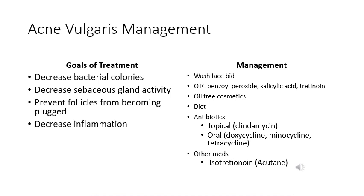And this isn't just like a 7 to 10 day course like we're used to antibiotics with other things. This is actually being on an antibiotic for 3 to 6 months. The big thing with tetracycline type antibiotics is to remember that they cannot take that with milk. That will decrease the absorption. So if they're on minocycline for acne, then they should be educated about not having like yogurt or even like their cereal with milk in the morning, if you think of what most teens are going to be eating. Or I know the doctor will say, take your medicine first thing when you get up. By the time you shower, get ready, whatever, it's fine to have a bowl of cereal before you go to school. So either way, it's something that we talk to them about.